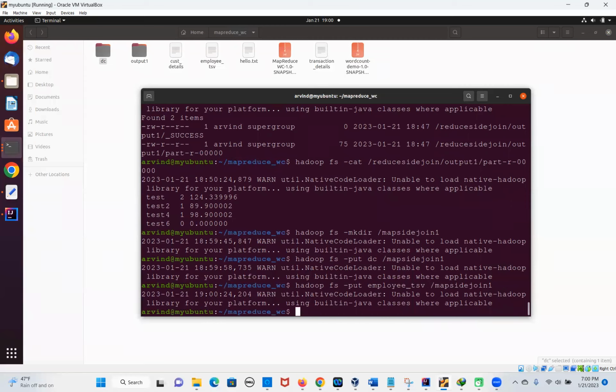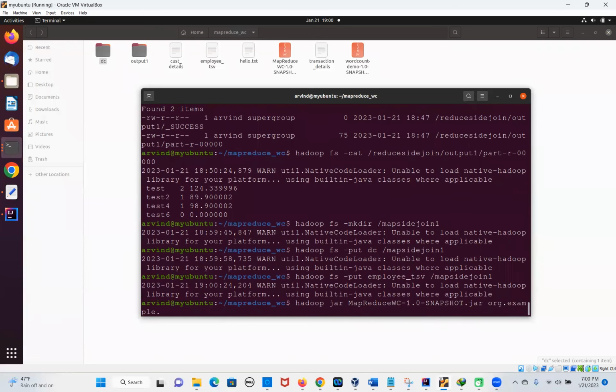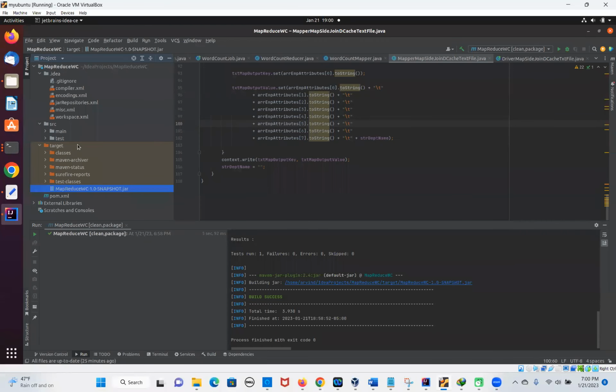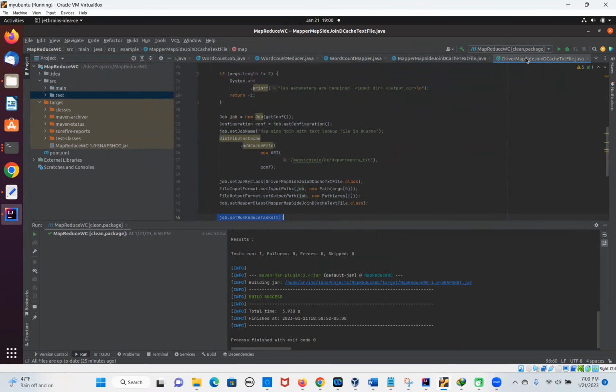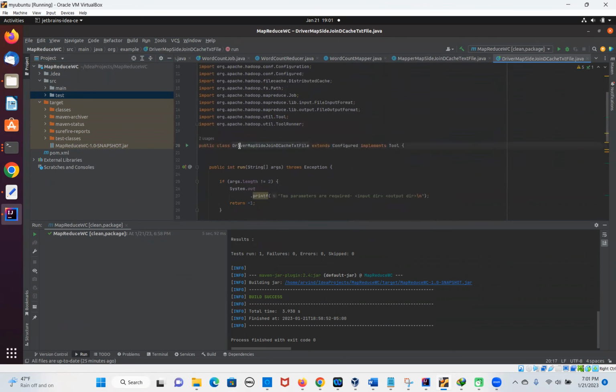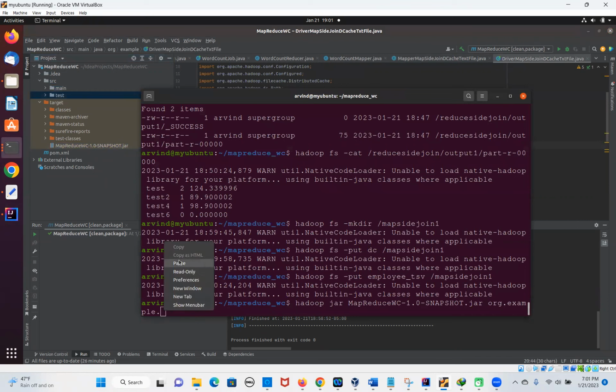Now my jar is here, so I run my hadoop jar command. Hadoop jar, the name is the same, mapreduce. Okay, org example. And now I have to take my driver class. So this is my driver, and this main class should be the driver.